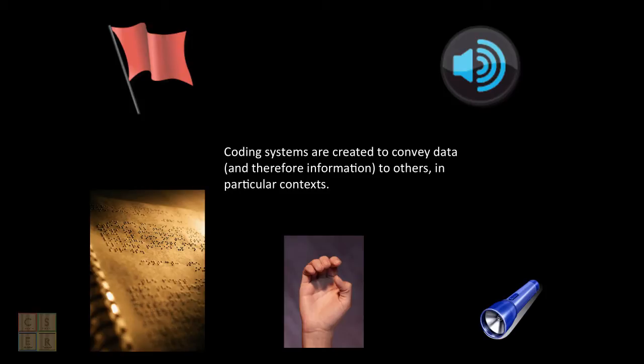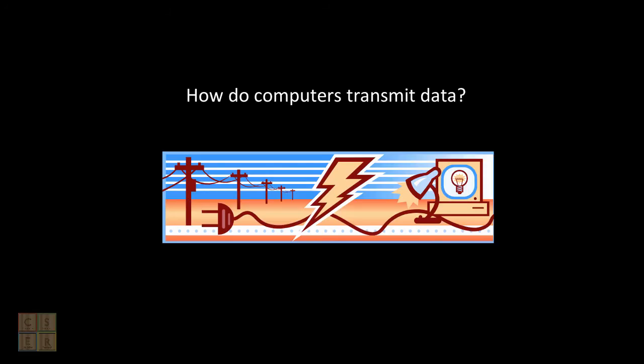The text you are able to read on the screen is one system that humans use to convey information. Computers are electronic machines. The computer uses electricity, not mechanical parts, except for some components like the disk drive for data processing and storage. Electricity flows through switches. The switch is closed and electricity flows. If it's open, it doesn't flow.